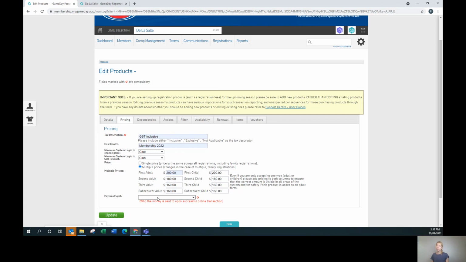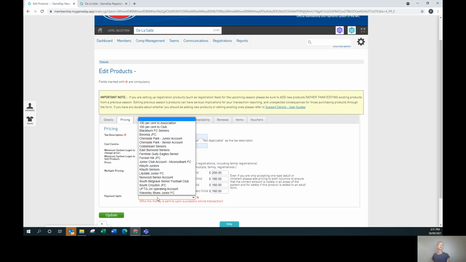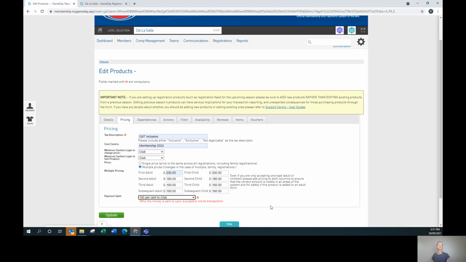If you've got multiple bank accounts set up on GameDay to go for junior club, senior club, women's football, whatever you decide, this payment split goes to our junior club, but we've only got one bank account set up, so 100% to club is what we're going to be selecting. All right.